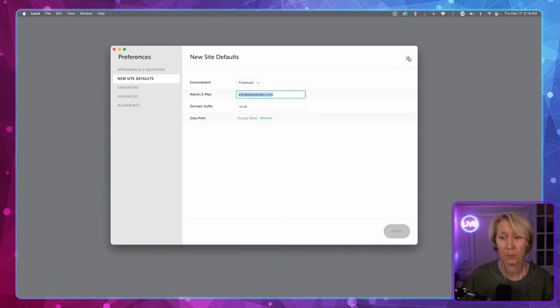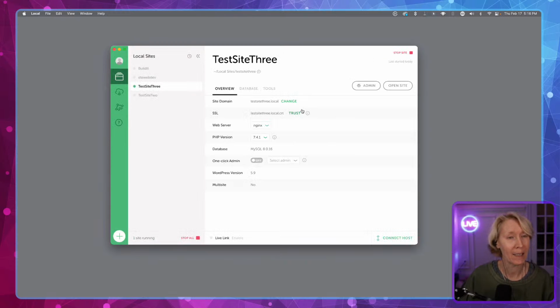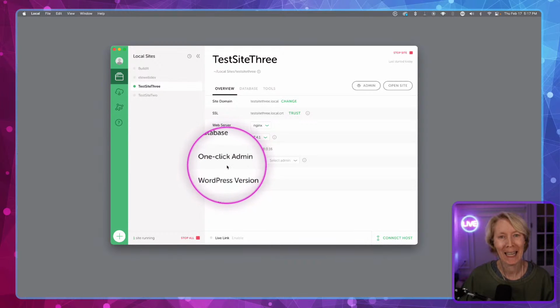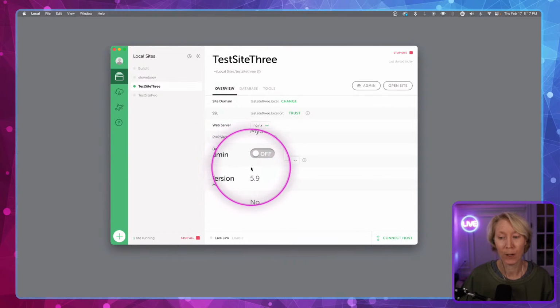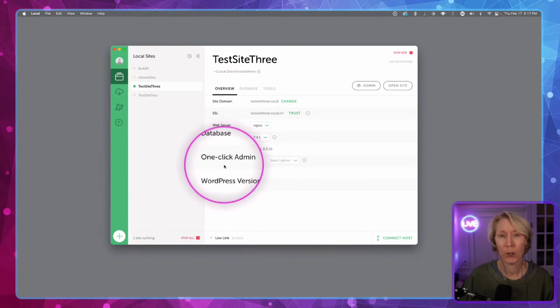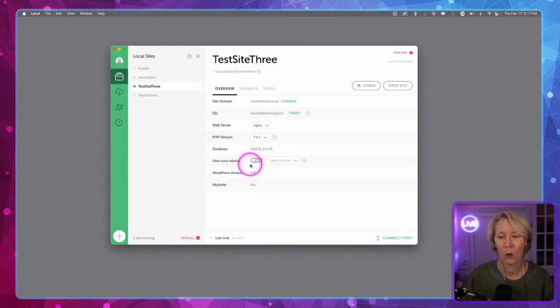So I'm going to close this preferences panel. We're going to get back to here. And here is one more extra added, make it easy for me, is right here. Let me just show this on the screen because it's very important. One-click admin. As of right now, let me just scoot over, it is off. We want this on. Why? I'll show you why. So what I'm going to do is I'm going to turn it on and show you how easy this is. So one-click admin, we're going to come to the off and we're going to turn it on.